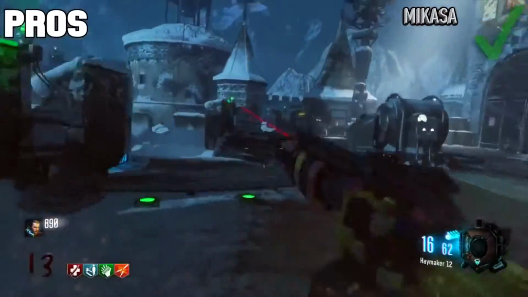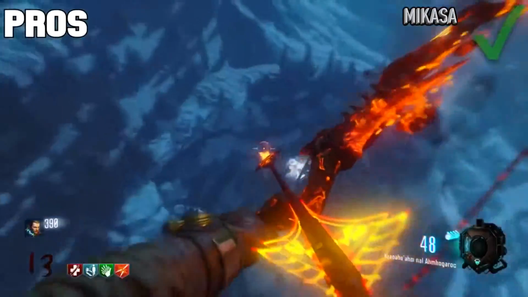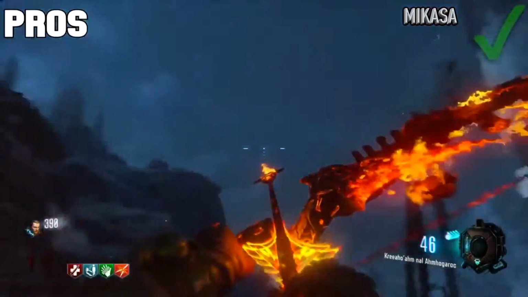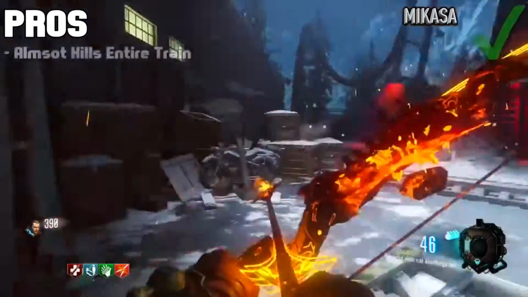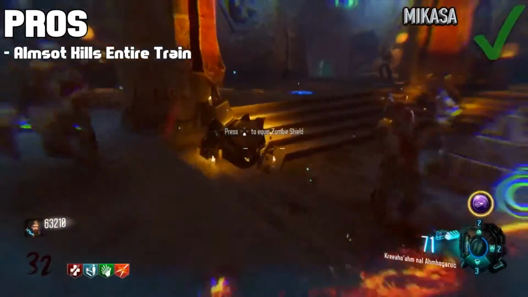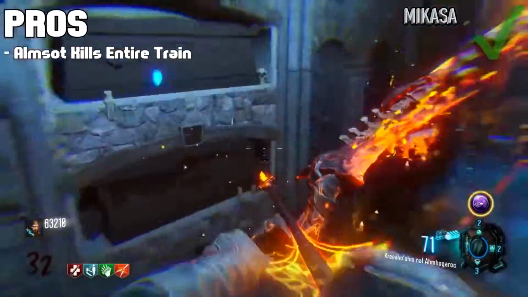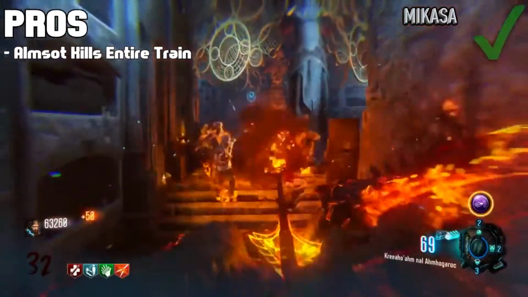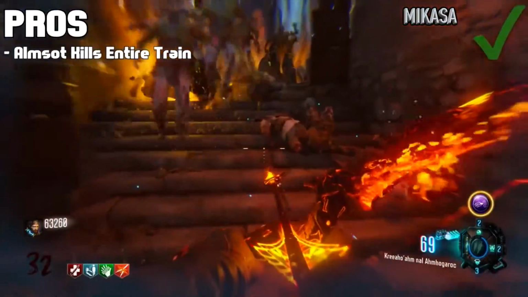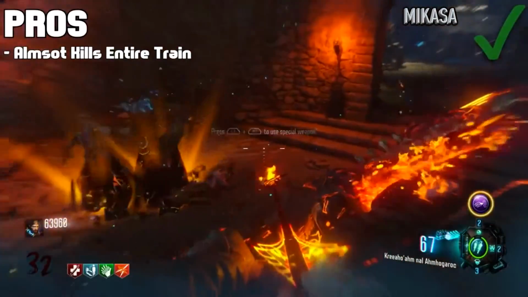Alright, so we're going to start off by talking about the pros of the firebow, the advantages of using this bow. So the first thing is that a charged shot kills nearly an entire train of zombies, and a lot of the bows don't do that. The firebow is one of the only bows that actually kills nearly an entire train of zombies easily, and they don't have to be all grouped up together, which is really nice.